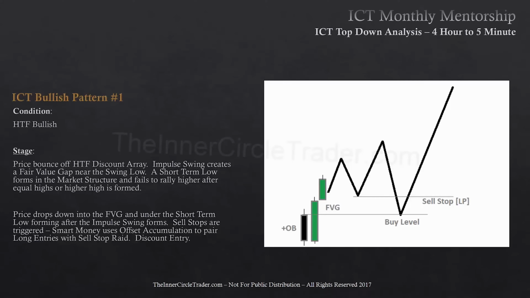This is an internal range liquidity, range expansion trade. So in other words, it creates a range from the low at the order block up to the impulse swing and starts to retrace. While it's retracing inside that range, that's internal range liquidity, going long inside that range with the expectation that it's going to expand outside of it. And I'm going to be targeting external range liquidity.